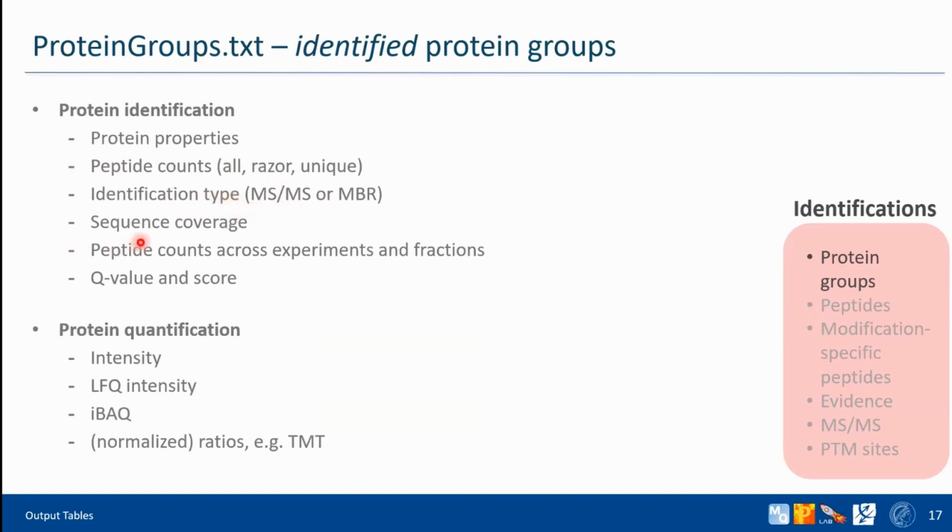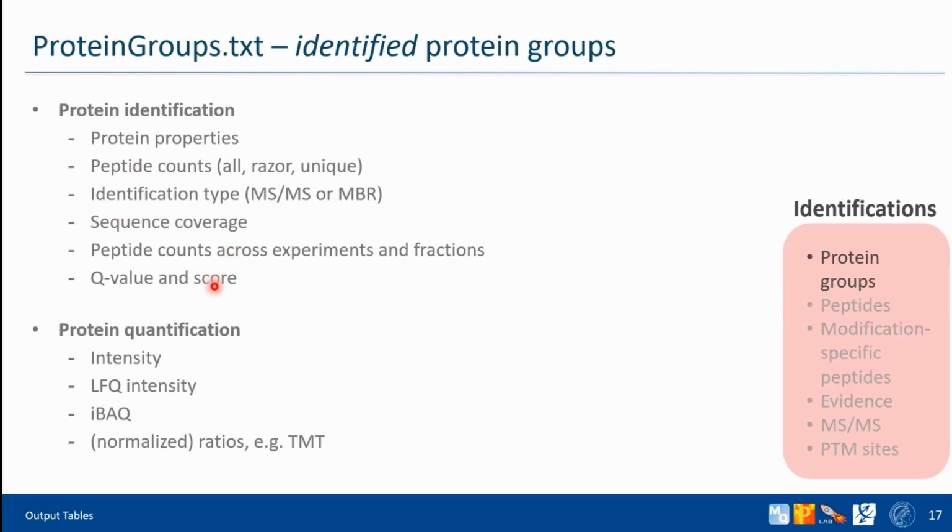You have then also several other pieces of information to let you know how good that identification of the protein was. For example, how it was identified: with the proper MS1 and MS2, or only thanks to MS1 with an MS2 coming from another experiment. You have the number of peptides that allowed the identification, and the coverage of your sequence.